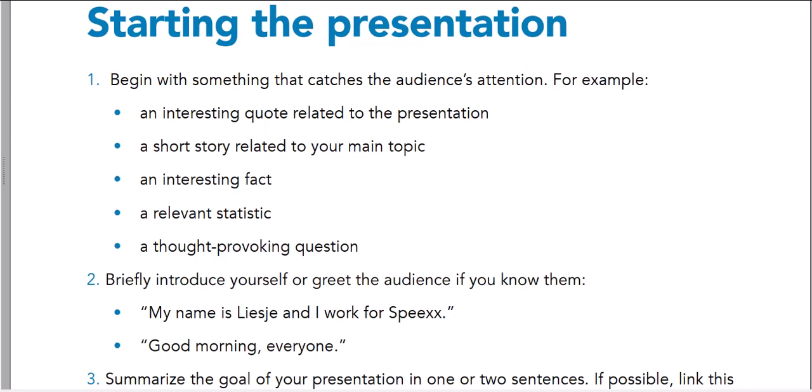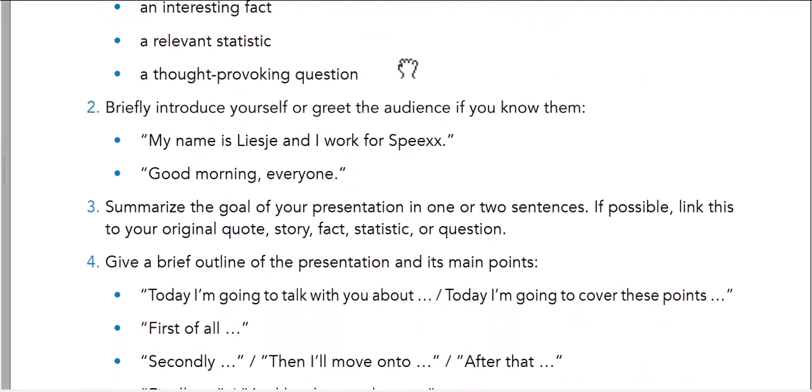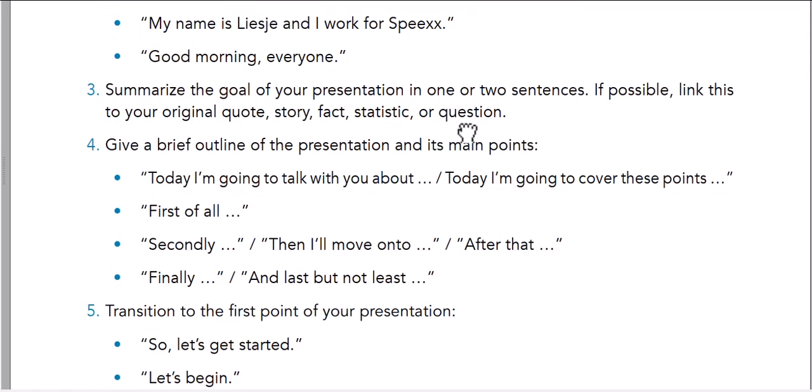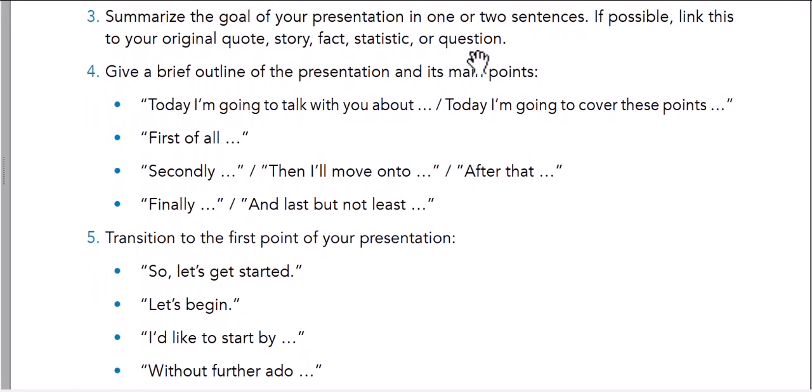Next, give a very brief outline of your presentation. Tell your audience the main points that you will cover and the order in which you will talk about them. Let me slide this down just to be able to see it. This is where I said you summarize the goal of your presentation in one or two sentences if possible, and your outline, its main points.